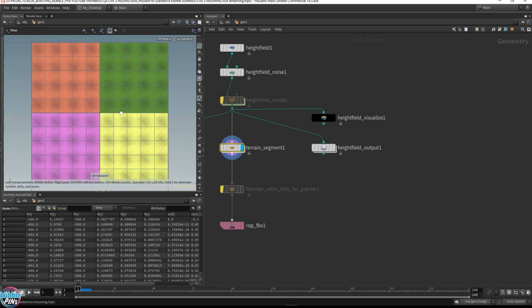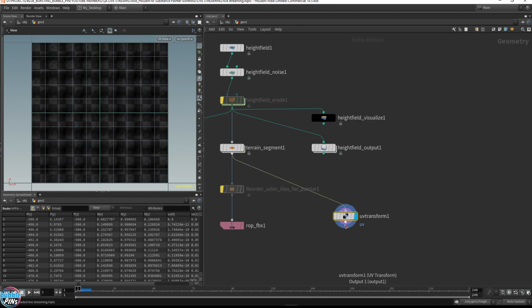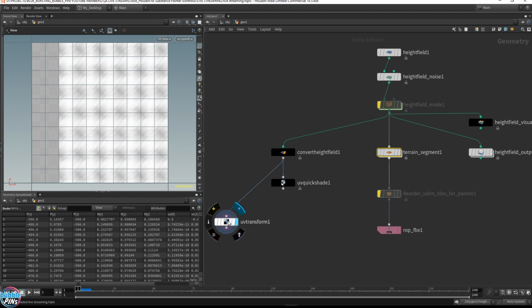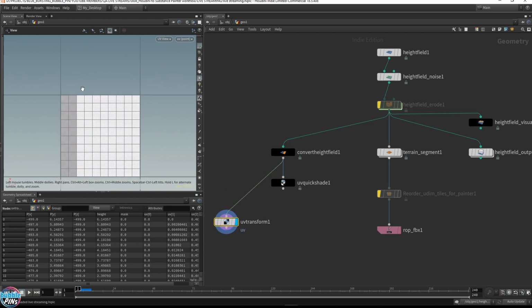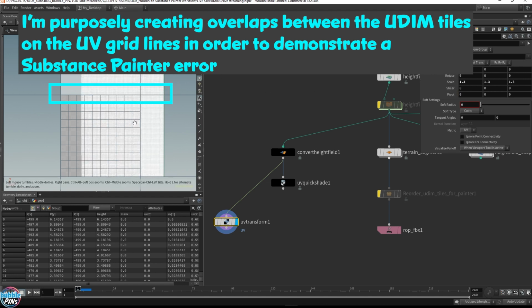So our UVs look like this. You know what? Let me show you the example over here. So this does the conversion. It doesn't have that fanciness that the Labs node gives us. So I'm going to take this UV and I'm actually going to stretch it beyond this square just a little bit so that you'll get topology overlapping this UDIM tile grid here. Like right here. So that's not great right there. And let's output this.